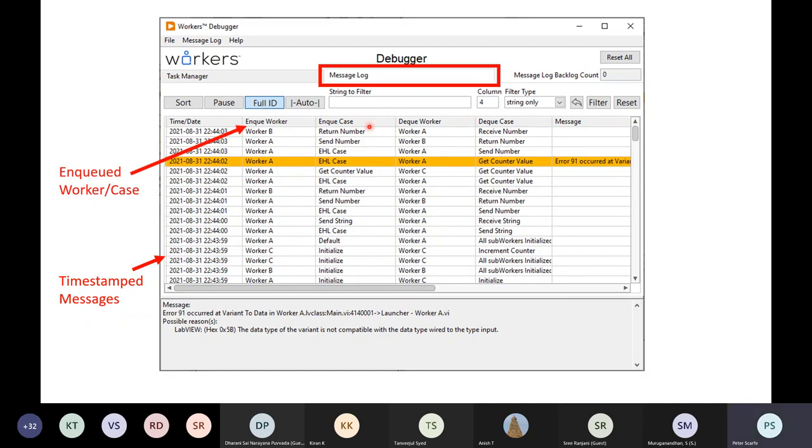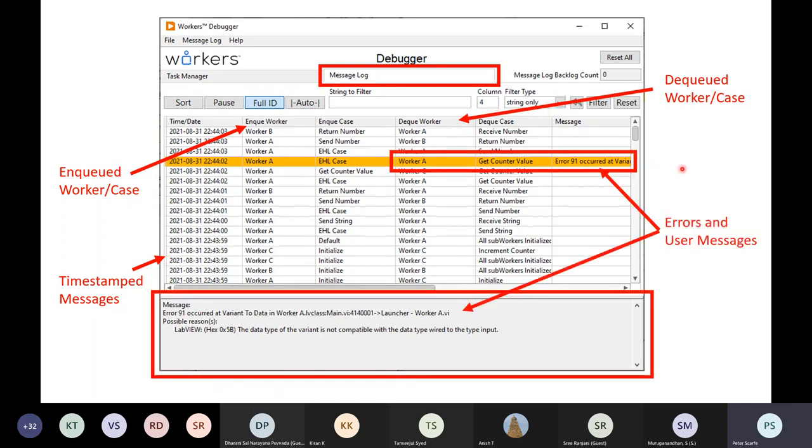So in other words, which case of which worker enqueued the message, to which case of which worker dequeued the message. So you can see enqueue to dequeue points of a message. It also shows you when and where any errors have occurred in your application, and it also allows you to apply string filtering on any of the columns so that you can, for example, see messages only sent from a particular worker to another worker.